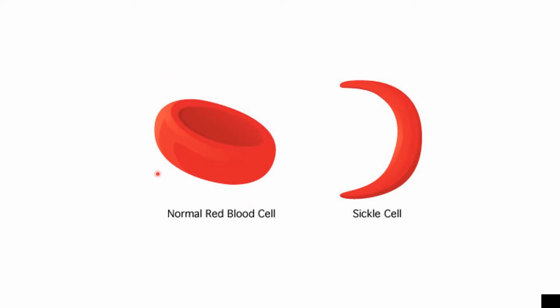This shape, or this anatomy, is really good at doing two things. The first thing it's really good at doing is transporting oxygen. The second thing it's really good at doing is squeezing into tight spaces. In individuals with sickle cell anemia, whose red blood cells aren't flat discs, we end up with these sickle-shaped, curved cells. Not only are these cells worse at transporting oxygen, they're also worse at squeezing through tiny spaces.